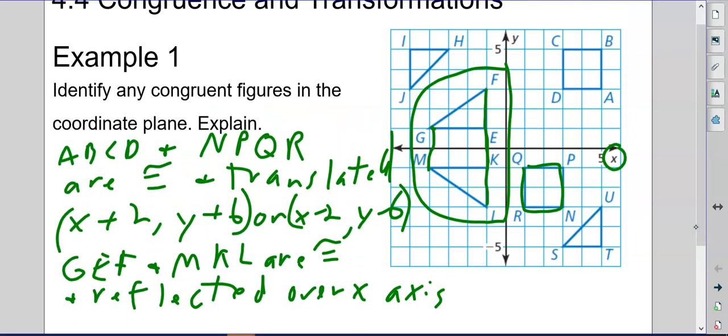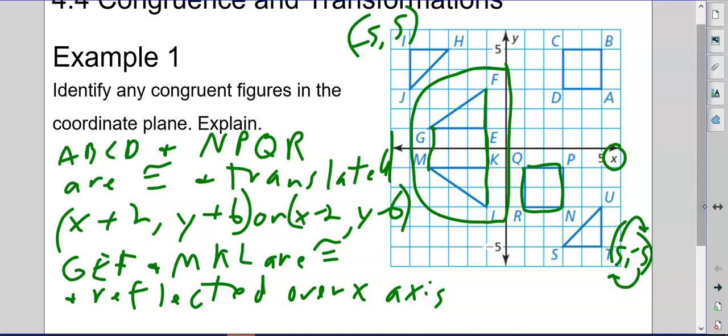And last but not least, we have the 2 in the corners. All right. So for example, let's look at a point. Point I is -1, -2, -3, -4, -5, 1, 2, 3, 4, 5. So I is -5, 5. And T is 5, -5. If you look at your yellow card, basically the numbers switched places. Okay, so -5 became X and 5 became Y. Well, which one does a switch like that? That's a 180-degree rotation.